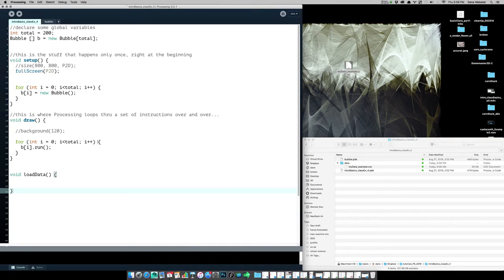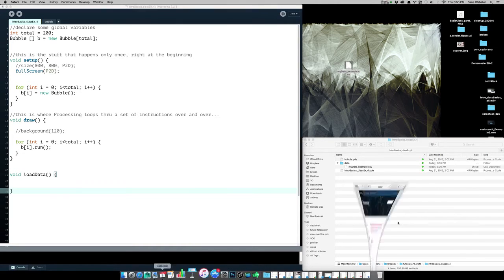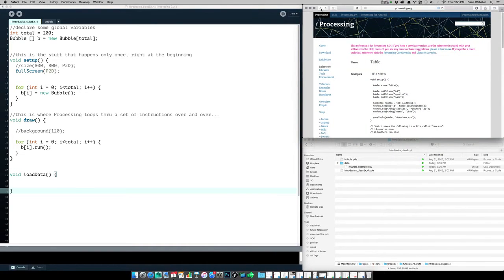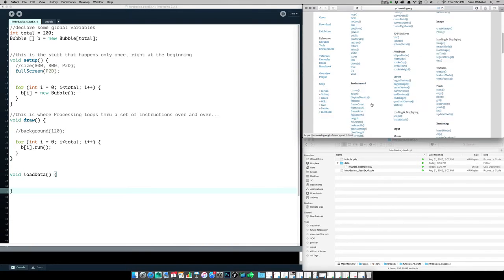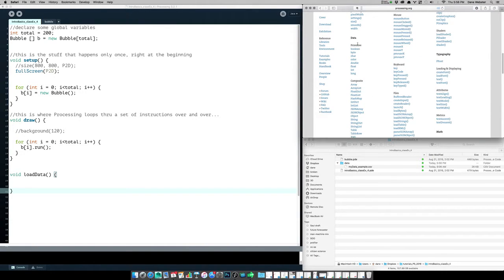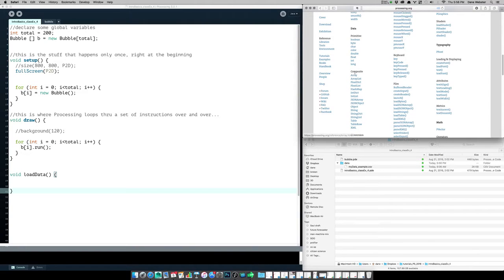So I have that there, and the first thing I need to do is create some objects for this data to go to. So in processing, if I go to the reference here, under the data types we have primitive, we're using float and integers. We also have some composite objects, and one of those is table. We're going to use table and table row. So this is just for the data that we're using.